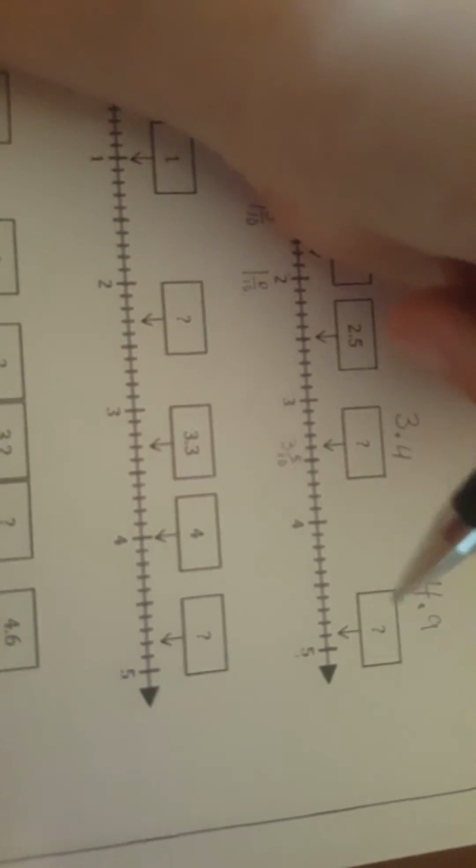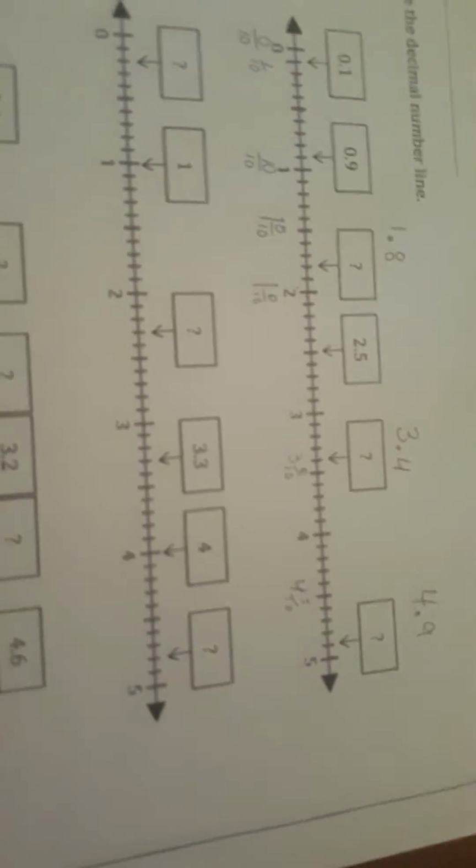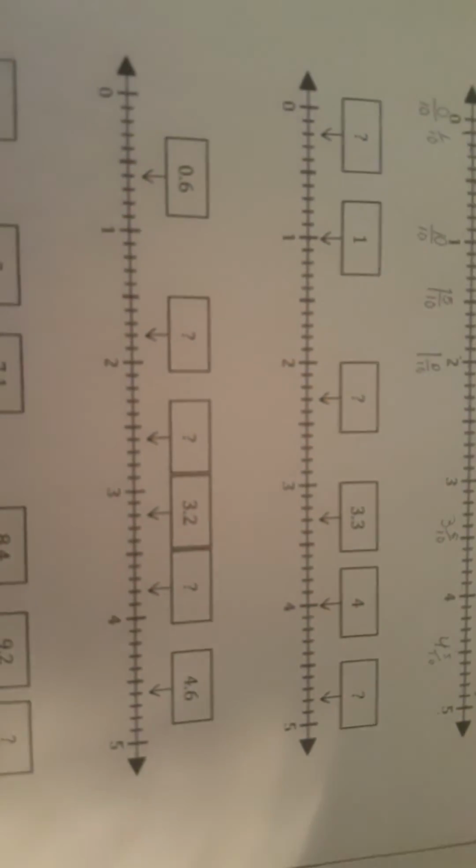And then my last one here, it's almost 5 wholes, but not quite. So it'll still start with 4, and it would be 9 tenths. Because remember, that would be 4 and 10 tenths, which is the same thing as 5 wholes. So this one would be 9 tenths. I could also think about from the middle, 4 and 5 tenths, 6, 7, 8, 9. 4 and 9 tenths.